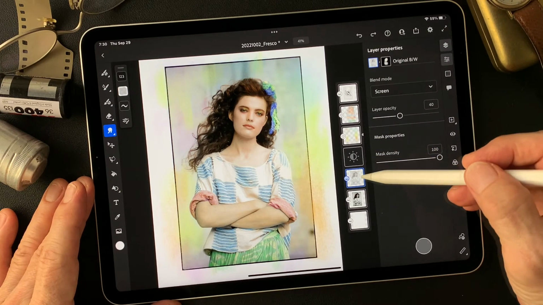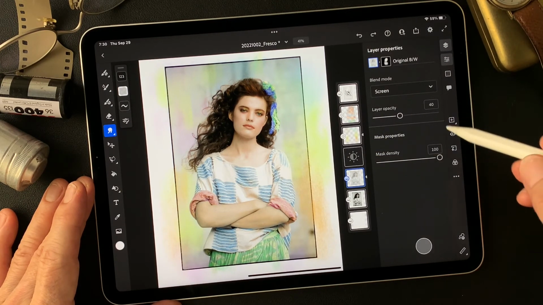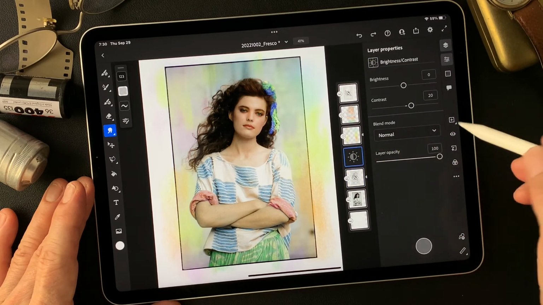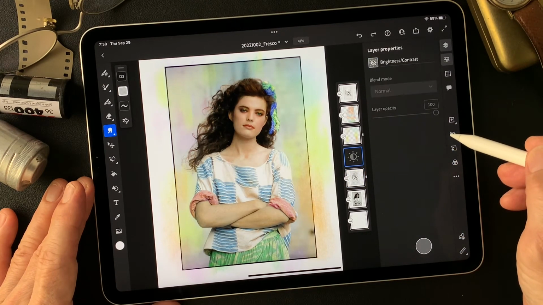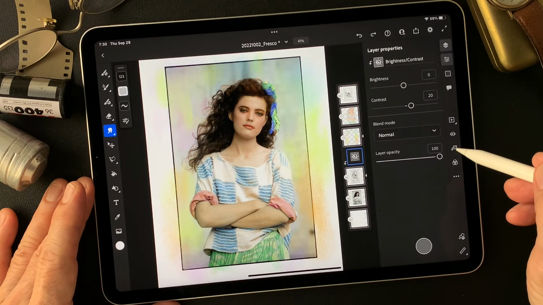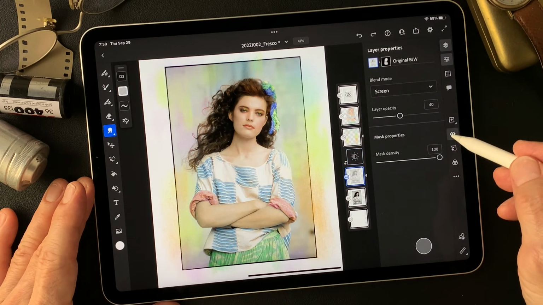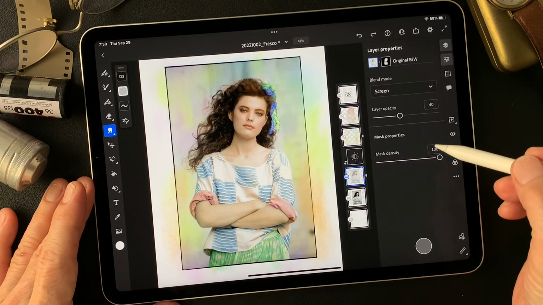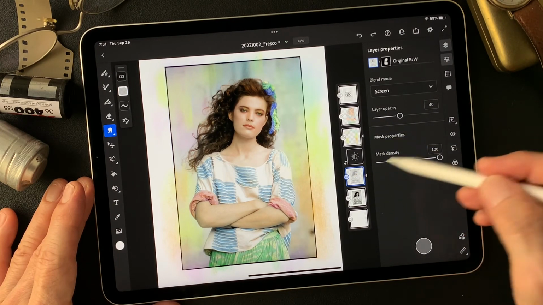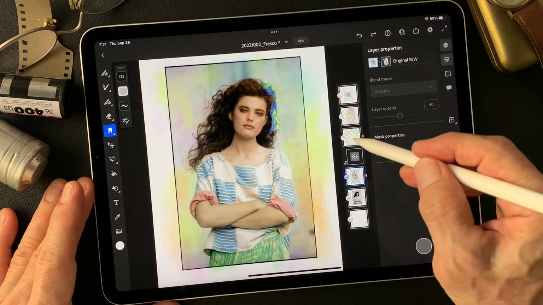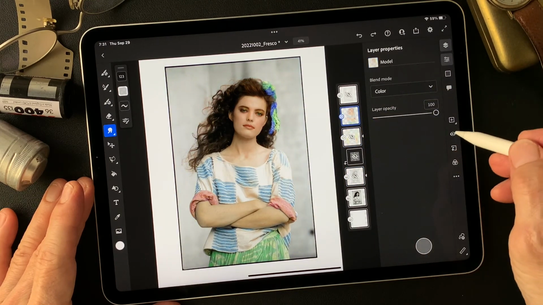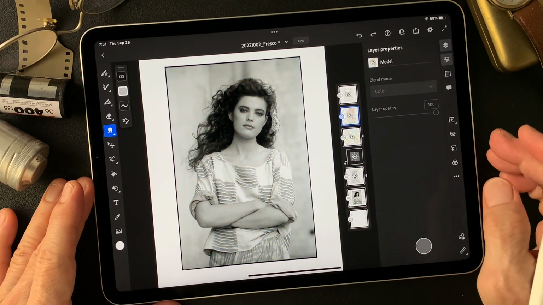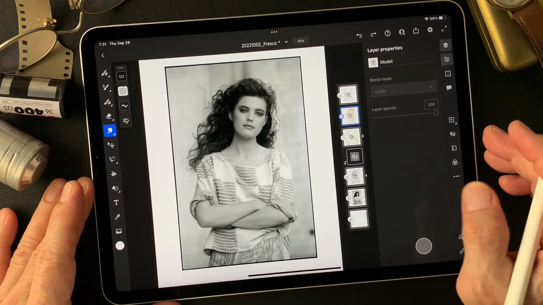What I did is, let me see, turn these off. Wait a minute, the effect is only for this screen blend mode. What I did is, let me turn off these colors. Then this is my black and white original image.